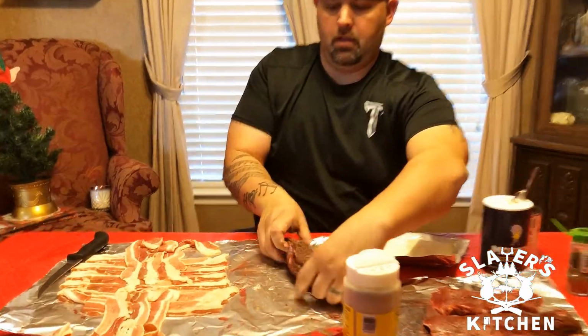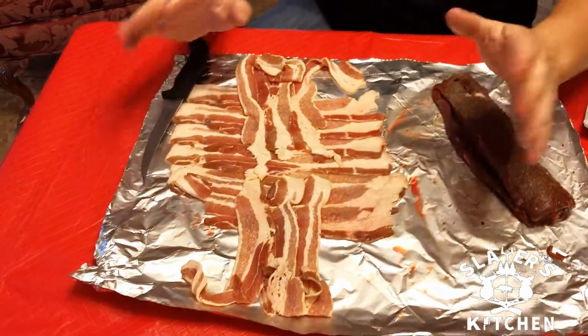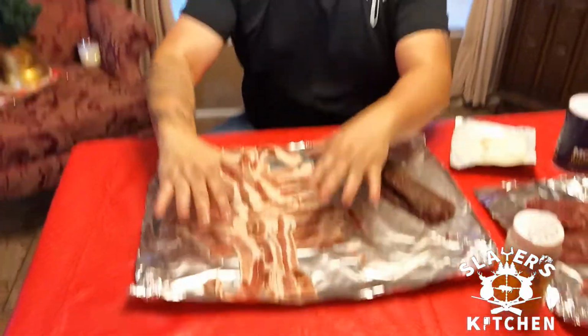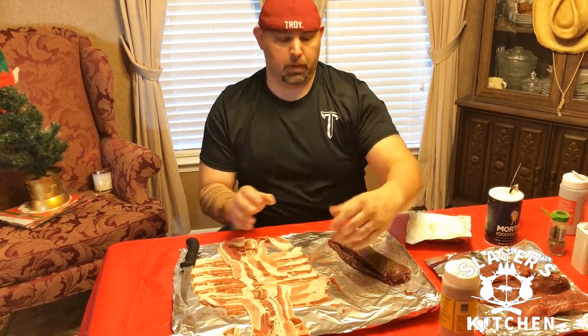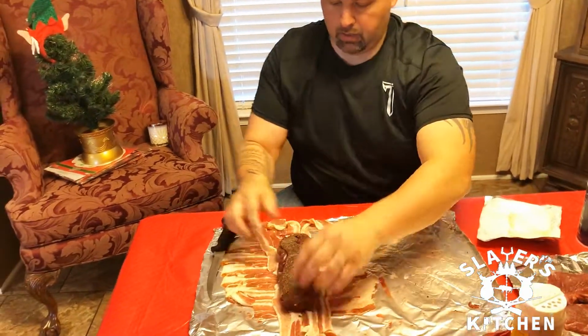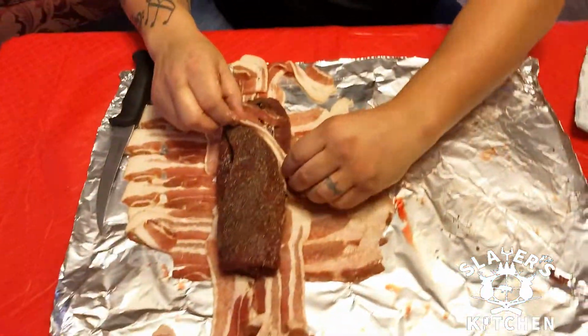All right, now, notice I have the bed of bacon already laid out. This is just a medium cut. It's not thick, not thin cut, just medium-sized bacon here. It's laid out flat this way, but I also have some pieces draped over because we want to completely submerge this backstrap in this bed of bacon here. It's going to go right here in the center. Then you're going to take one piece and cross it over.